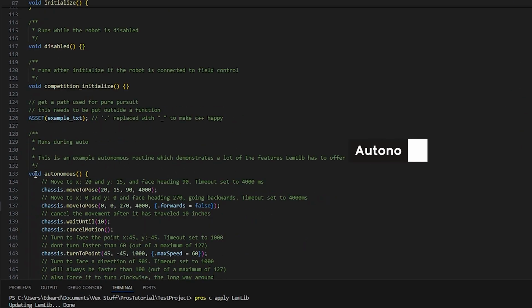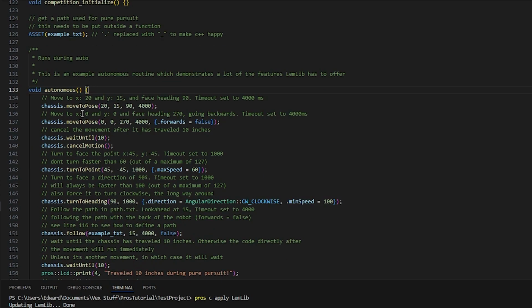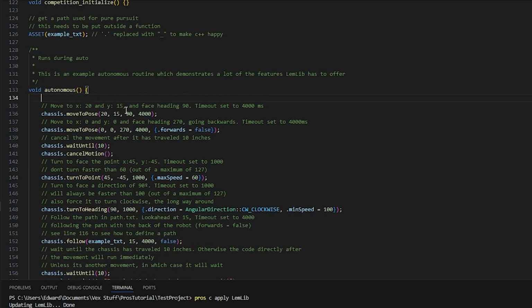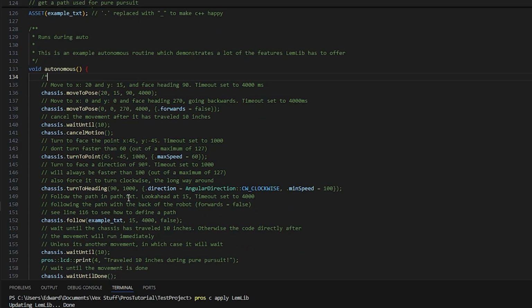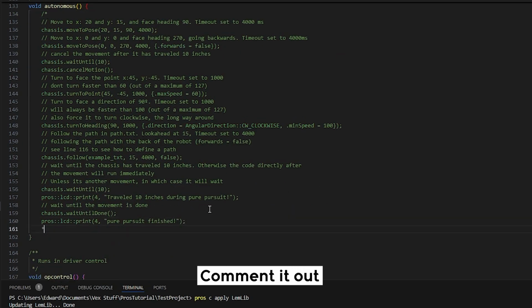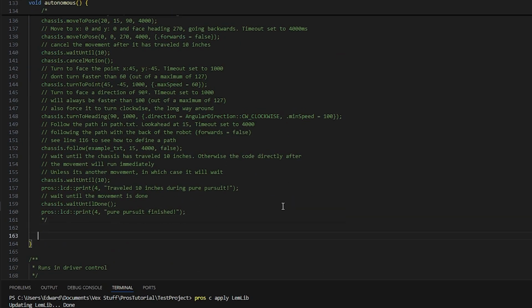This is our autonomous loop. So this is the 15 seconds of autonomous that runs before every match. So if you have, like, in the competition template, this would be the 15-second autonomous. This is just some code which they've already written, but we'll just comment that out because you want to write your own, that's not going to work for anything.